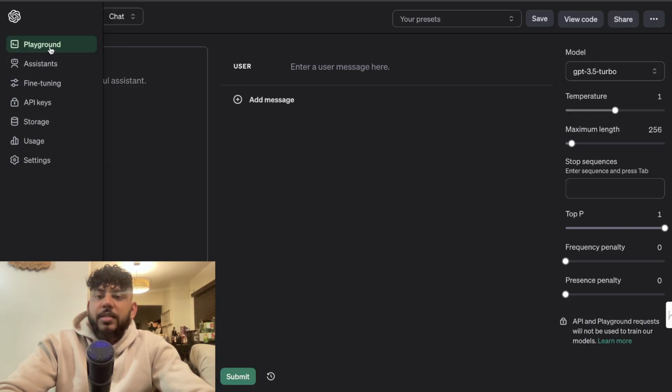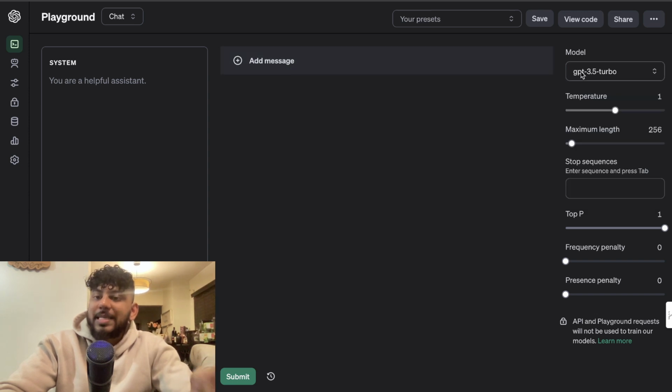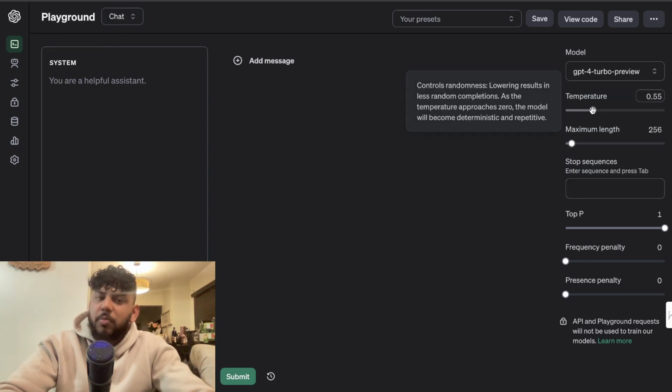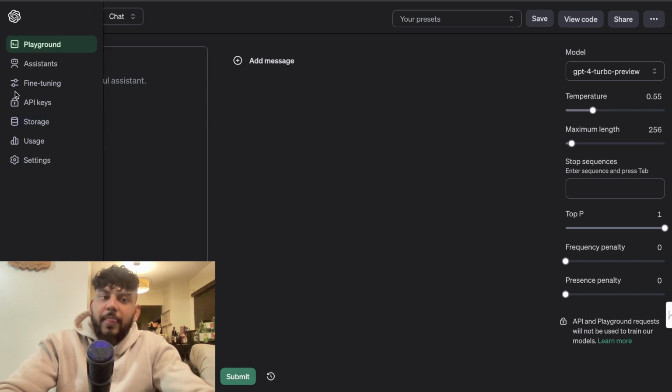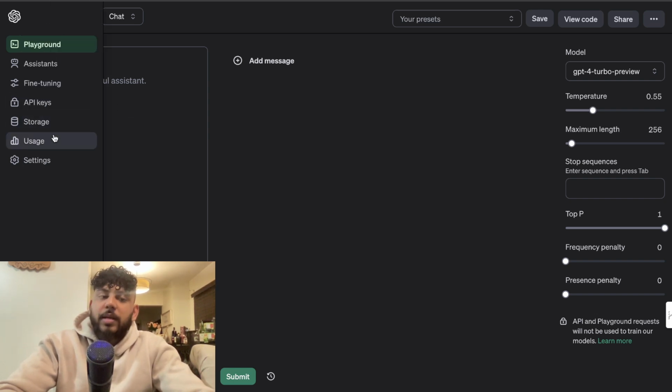And if you want to check to see which models you have available, just head over to the model picker and you'll be able to see which models you have available here. So most likely you'll have GPT-4 Turbo and GPT 3.5. If you do not have GPT-4 Turbo, then that just means that you need to spend some money on OpenAI in order to get access to a higher tier model, because the more you spend, I think it's about $10. If you spend more than $10, which is not that much, then you get access to GPT-4 Turbo. So very, very easy to get access to the API keys.